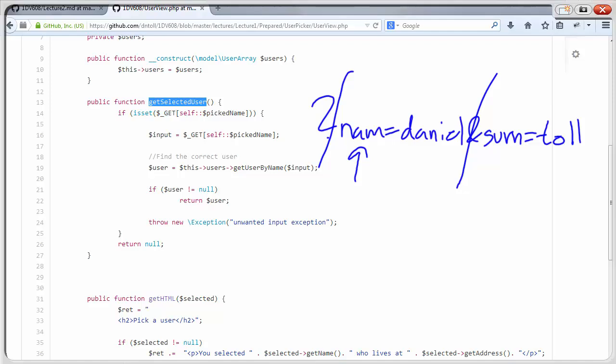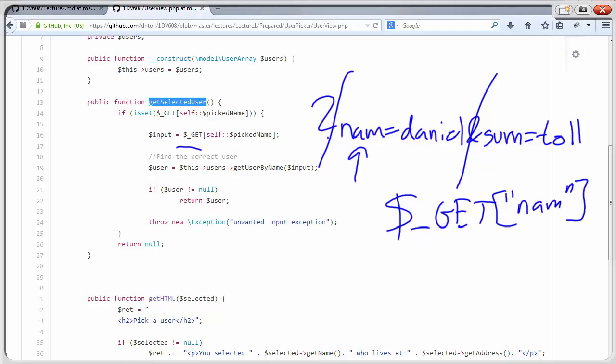So if we have an array called $_GET, that array would contain name and that would have Daniel in it, right? And the other index, surname, would have Toll in it, right?